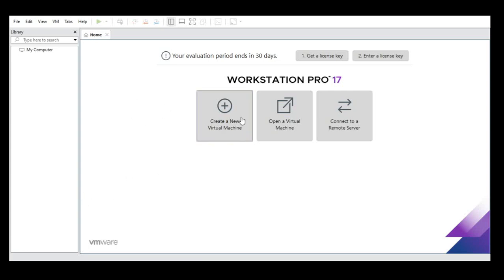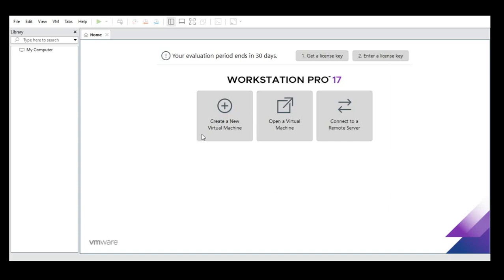So I'm gonna create a new virtual machine, and instead of the recommended, I will choose custom. Hit next and click I will install the operating system later. Hit next, next, next.